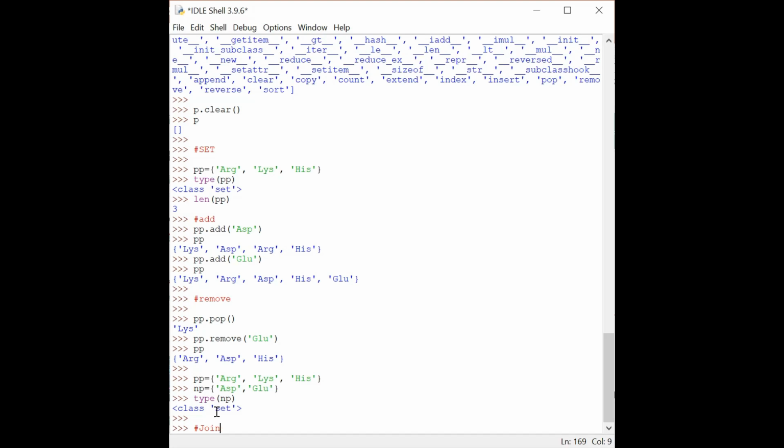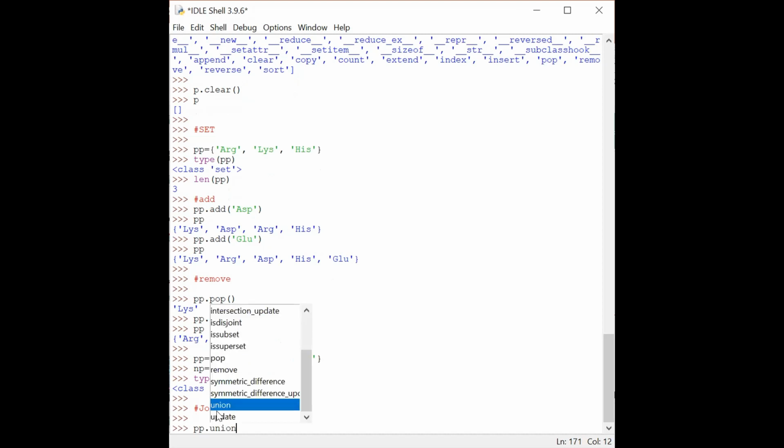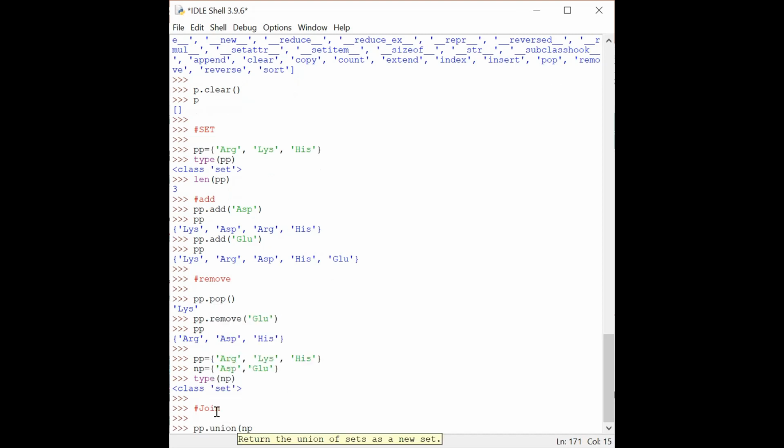How can I do that? Okay, if you want to join, we are going to use the function union. Okay, and it's written in two ways. PP dot union NP.